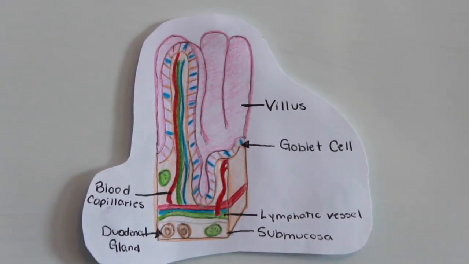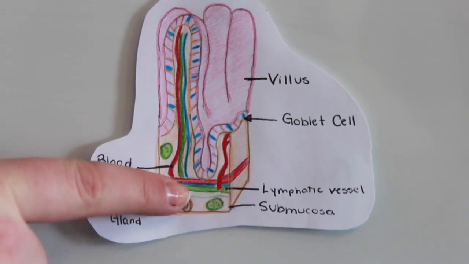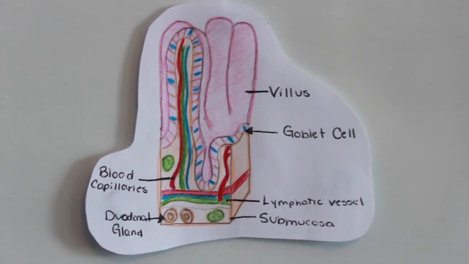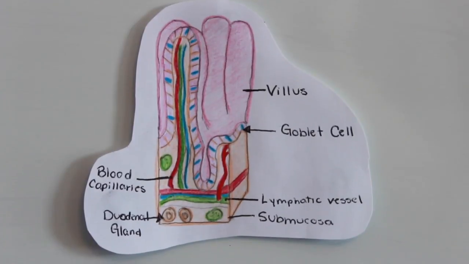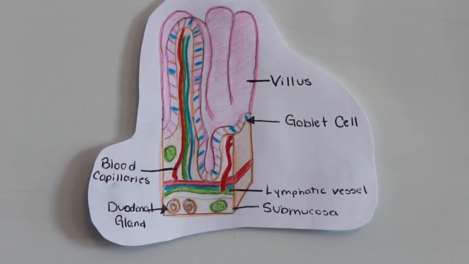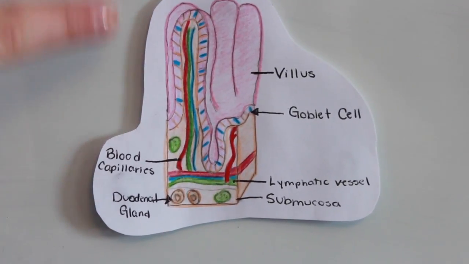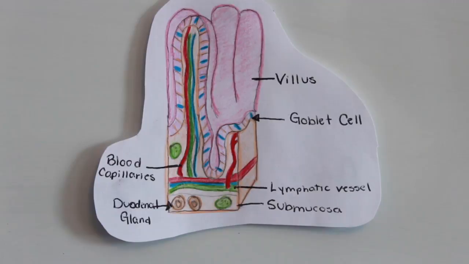This is a normal picture of the villi. As you can see, going up it is blood vessels and lymph vessels. These lymph vessels absorb things such as fats, and the blood vessels absorb things such as carbohydrates, proteins, and nucleic acids. When people have celiac disease and there's inflammation of the villi, this nutrient absorption can no longer take place.